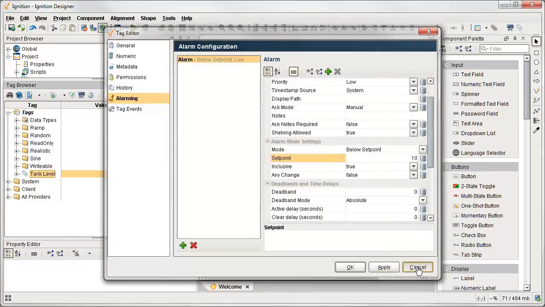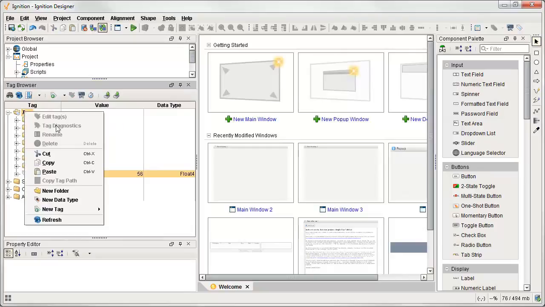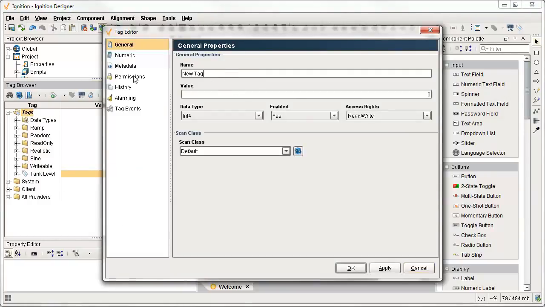So for this, I'm going to cancel this for a second. For my tank level, I want to have a low set point and a high set point as separate tags. If they don't exist in the PLC, we can right-click on our tags folder and add a couple of memory tags. I'm going to add a memory tag here. The first one, I'm going to call low set point, and I'm going to make it integer, with a default value of 10.